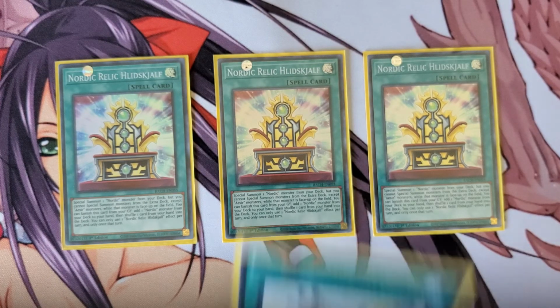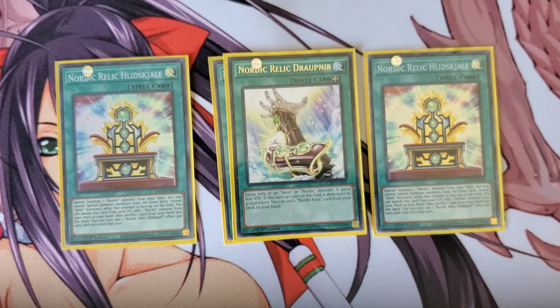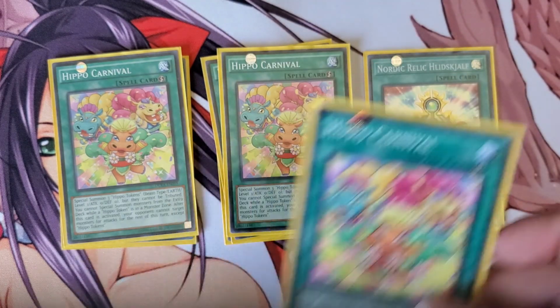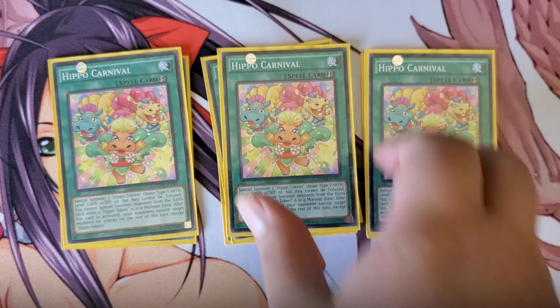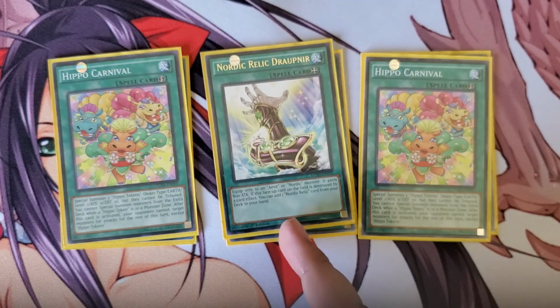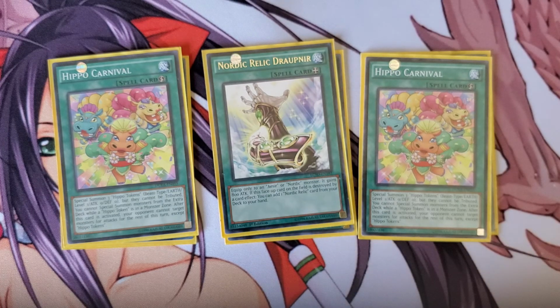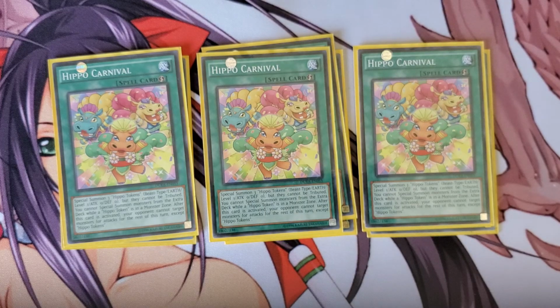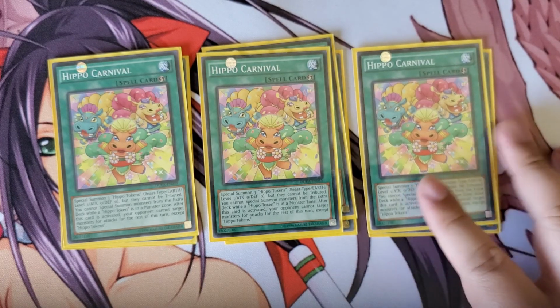And also running one Nordic relic something something. I cannot pronounce it. It increases one of your Nordic or Aesir monsters by 800 attack. And yeah, mostly that's it. There's another effect, but it doesn't really matter. Oh yeah, it actually does matter, I think. When this is destroyed by a card effect, you add one Nordic relic card from your deck to your hand. It does matter sometimes, but yeah, my bad.